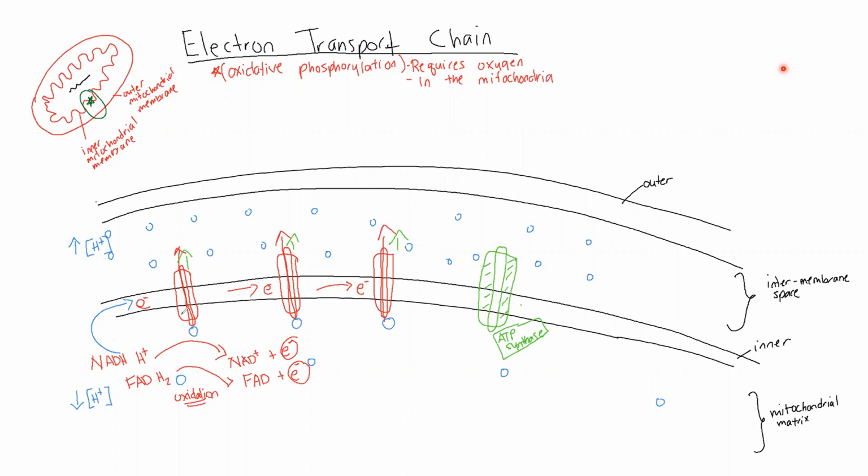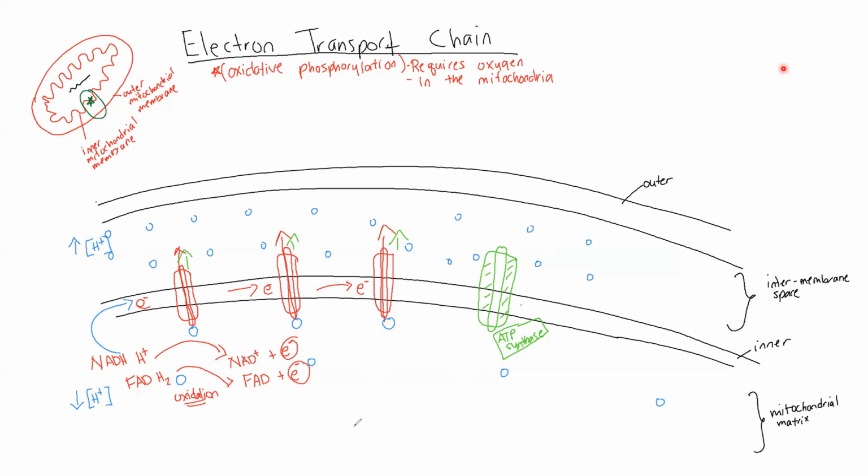Electrons are being passed from this transporter to this transporter to this transporter, and that is taking the hydrogen ions in this area where they're already in a lower concentration, moving them against their gradient. And whenever we move something against its gradient, that takes energy. And that is the purpose of the electrons, to give us the energy that's required to move these hydrogen ions against their natural gradient. Now, what that does is it creates this high concentration of hydrogen ions up here and much lower concentration down here. And that has a lot of potential.